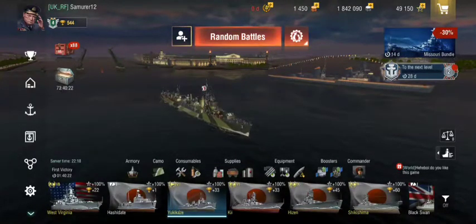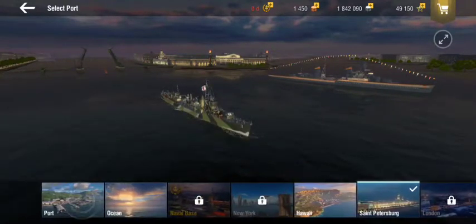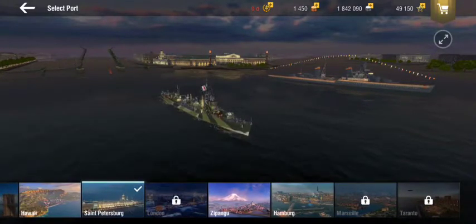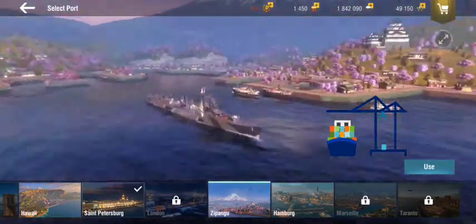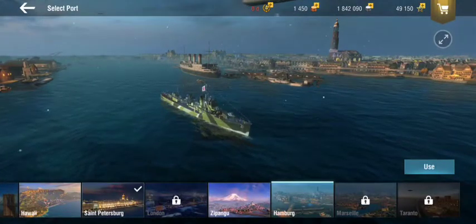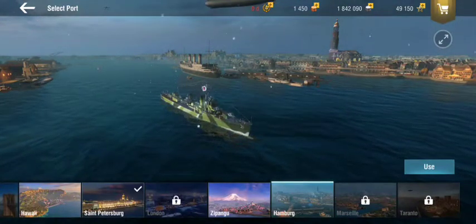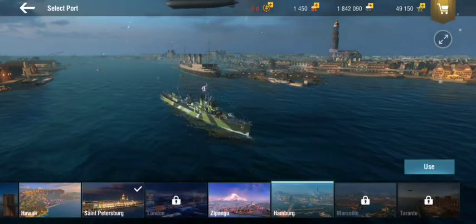But other than that, port-wise, there isn't much additional port scenery, so to speak. I wish there was a little bit more. Maybe add an additional port section for maybe Tokyo or some such, for the Japanese nation, and for Germany, maybe within the other ports that are available. Because right now I can't remember some of the German cities off the top of my head.